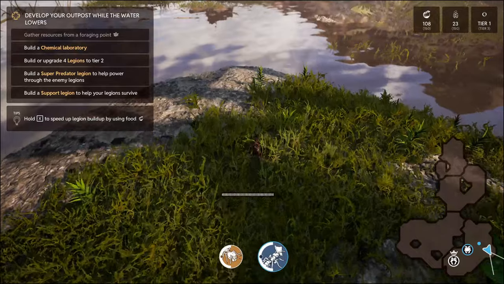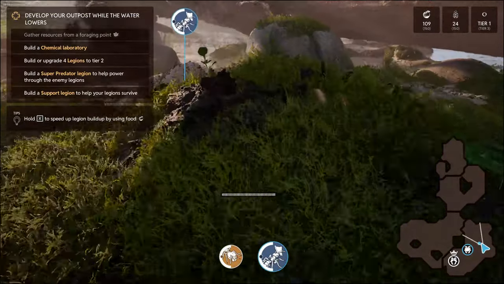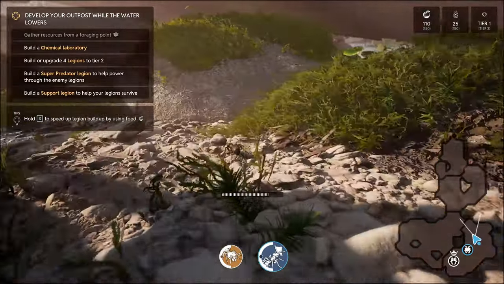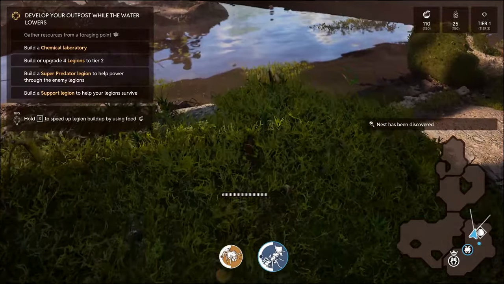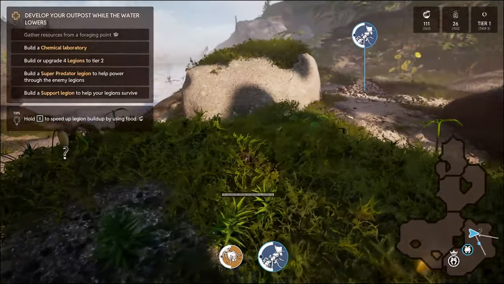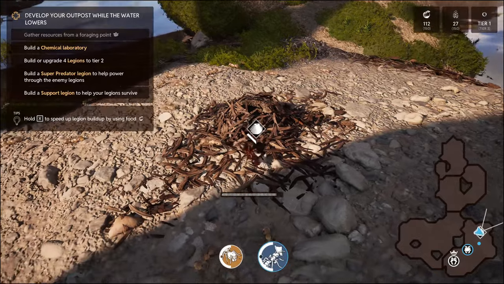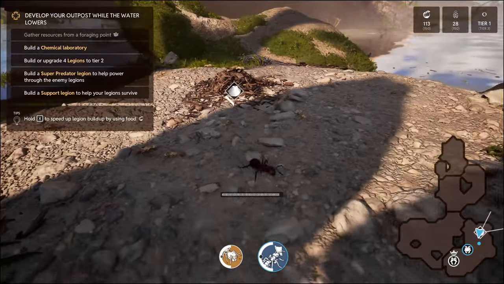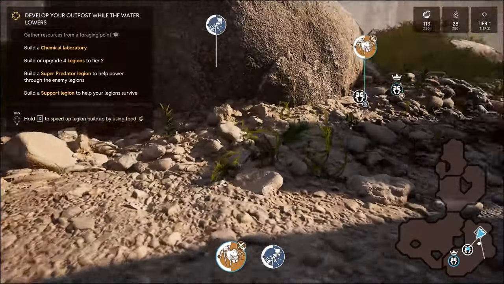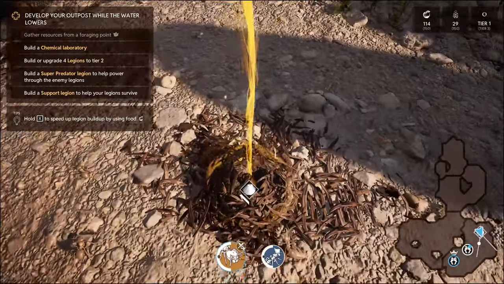I haven't been able to see anything yet. Maybe we didn't need to make the workers. Not yet, at least. Let's have a quick look around. See if there's anything we can see on the higher ground. Nest has been discovered. Where? Nest has been discovered over there. Okay, what's inside this? Is there bad guys? Let's see if we can hit nest. Let's see what this does. Or do I have to get really close to it? I don't really want to get murdered by the people that are in here.